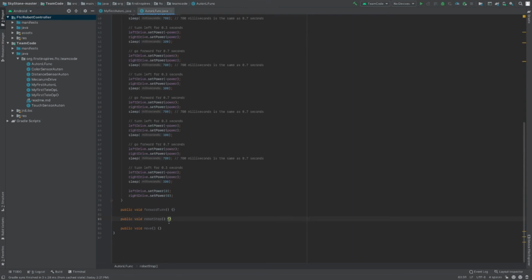First we're going to work on this move. Actually, let's work on our robot stop. We can hit this, and see how we have this? We can actually just cut this out and paste it in here. And then instead of writing that, we can just write robot stop, and this does the exact same thing. So we've already consolidated a little bit of it into itself. Next, let's work on move. Right here, we have our type. Void basically means we're not returning any value. So nothing's going to return out of here. It's not a variable. We're not going to receive a value from it.